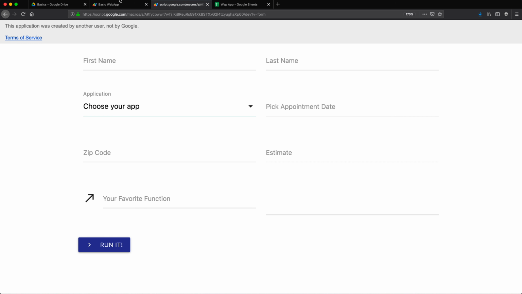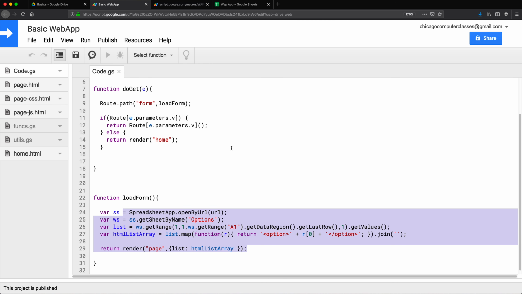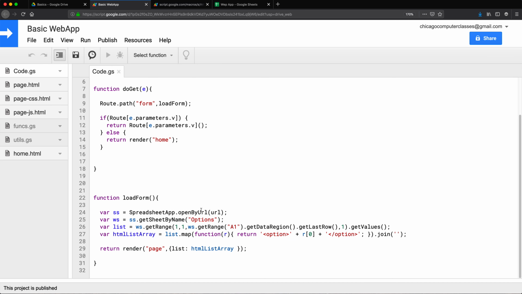So we could use that same technique and generate our list. See how we go get the spreadsheet, get the tab, and get all those values, and then we generate this HTML with option tags to create what we need, and then we put it back in our view. So we could use exactly the same technique to do a table, but I'm not going to use this. I'll show you a different way to make it, a little more complicated. And in a way, it also gives you some more opportunities if you decide to make your scripts more dynamic.